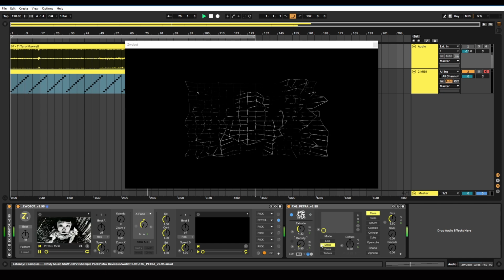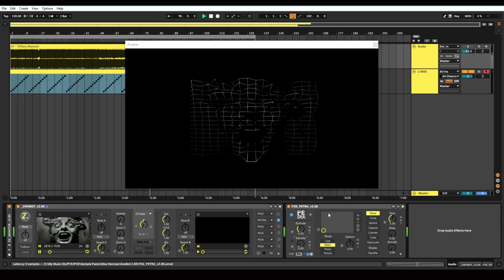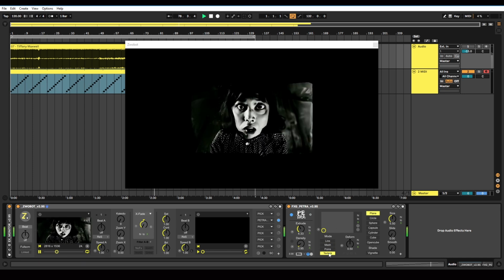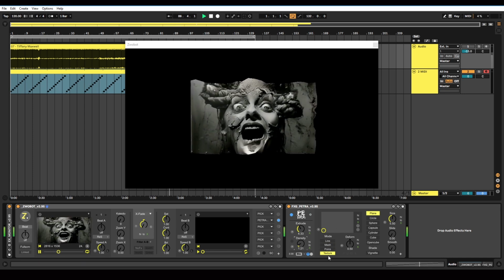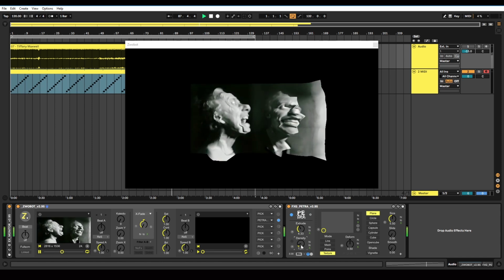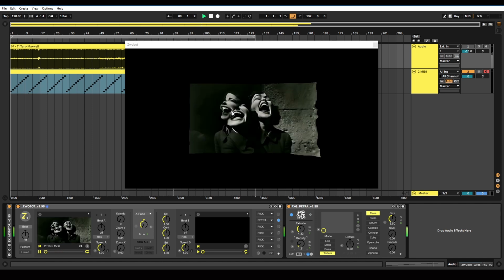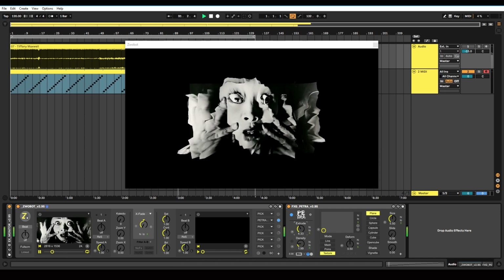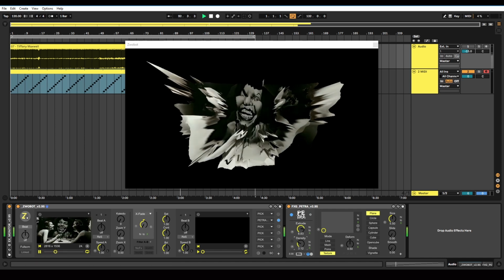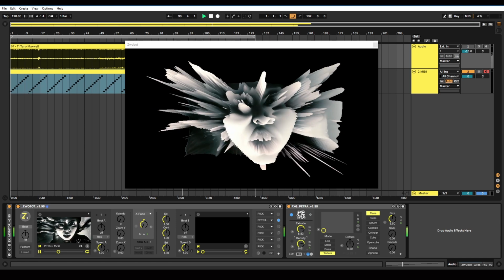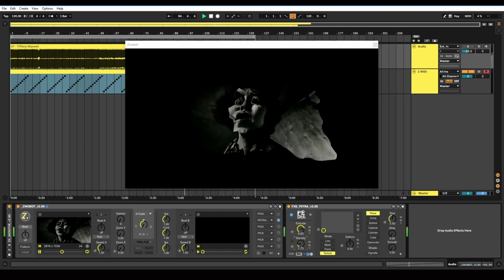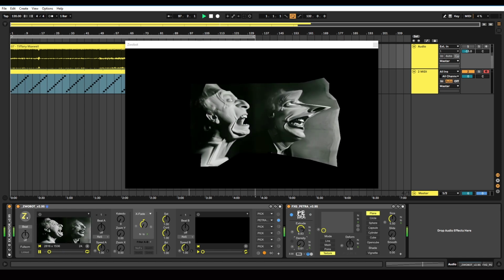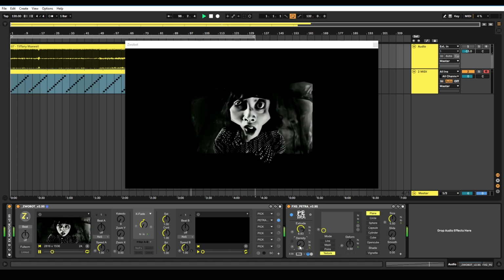So when you've got the density very low, you can see there's not many lines in this mesh. There's not many lines in the line mode, not many points. And with the texture mode, the density controls how much of the image is coming out. So you can see as I bring the density, if I turn the extrusion up, we might be able to see it a bit more. As I turn the density up, those bits that are pointing out become smaller. Whereas when it's very low, it's larger parts of the image that are poking out.